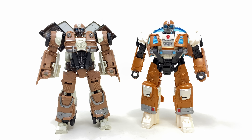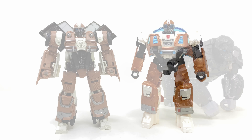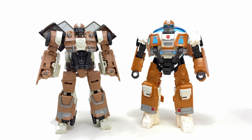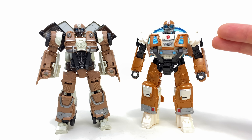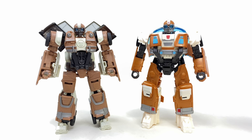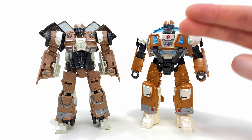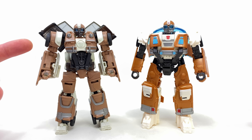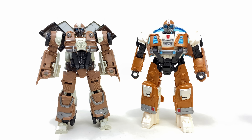Checking out some comparisons — on the right hand side we have the original mainline Wheeljack, and the comparison between Studio Series and mainline here is nowhere near as cutthroat as it has been with some previous releases. There are still so many things I love about this mainline release, and with the exception of it not being an officially licensed Volkswagen van, it is pretty spot on to the movie. Some details are a little more crisp on the Studio Series release.